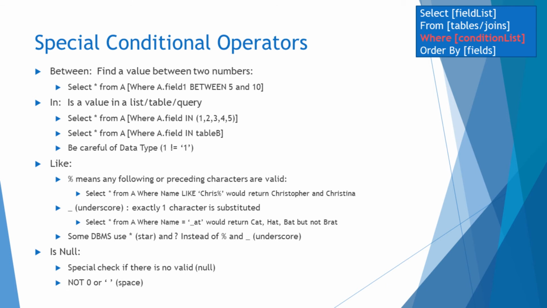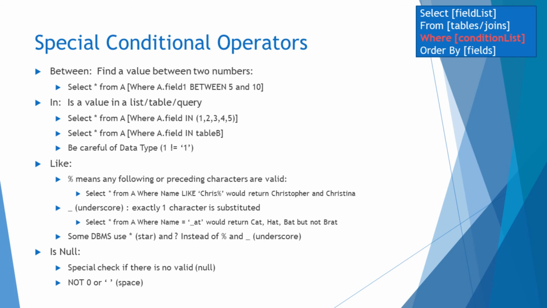So we can use the phrase between, which is simply a value that exists between 2 numbers. You could do select star from A where field 1 is greater than 5 and field 1 is less than 10. Same exact concept as between, except between puts it into one operation. So it uses the keyword between where field between 5 and 10, or however those go with your comparisons. So you can use the word between to determine between 2 numbers.